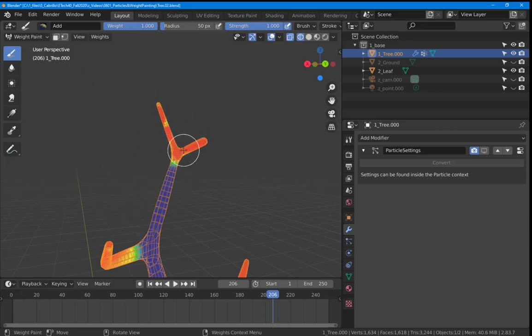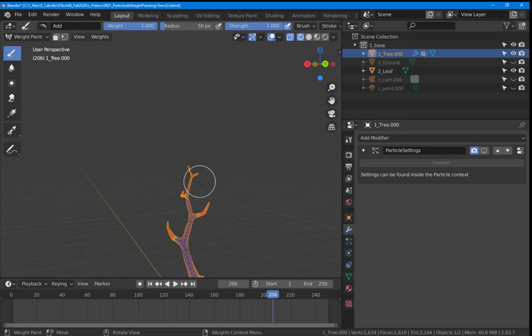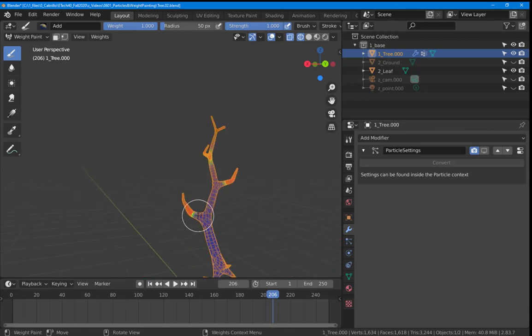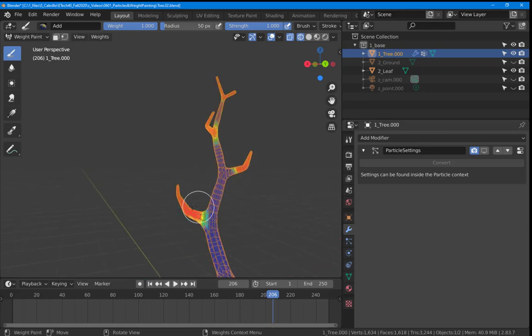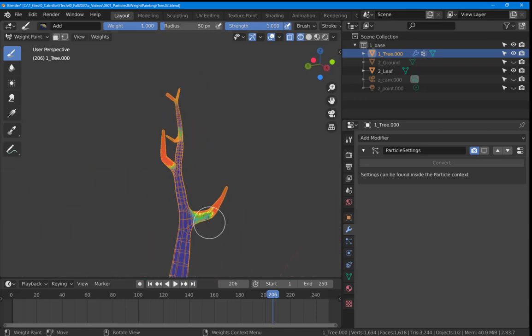But it should be coming in by default, which is, as I say, a little disappointing. And yeah, I think that's probably good for our tree.